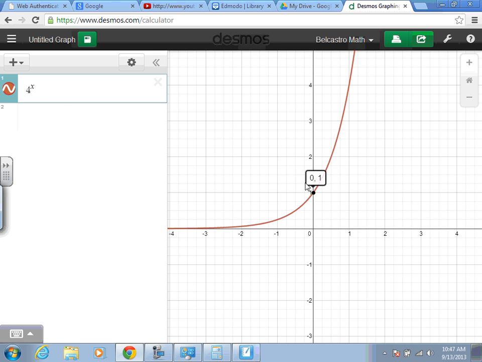4 to the power of 1. So this is when the exponent is 1. Equals 4. What if we did 4 to the half? What should we be at? What does 4 to the half mean?